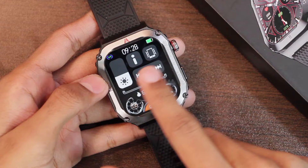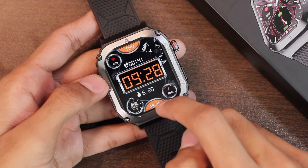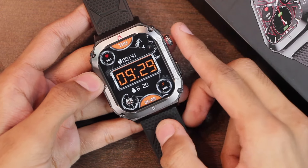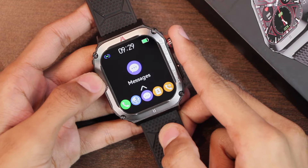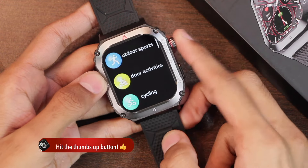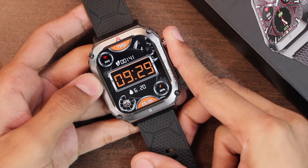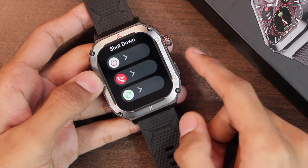On the home screen we get the control center with a lot of options. Then we have split screen, quick access applications, and from bottom to top we have the menu. Using the crown key you can change the watch faces — click it once to turn on the screen or dial, and click it twice to access the menu. The lower key lets you access sport modes directly, and press and hold it to access an application. Press and hold the crown key to turn off the smartwatch, call an emergency contact, or restart it.